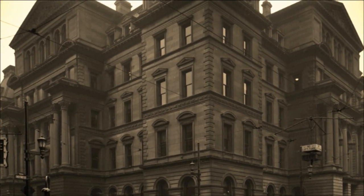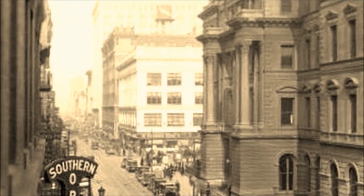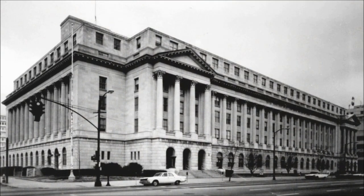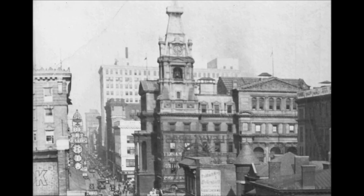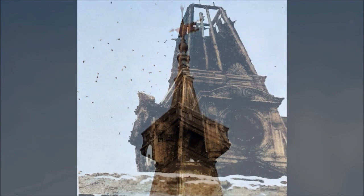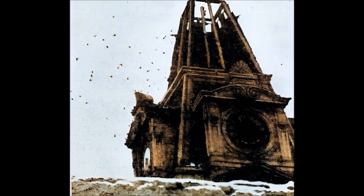A mere 40 years later, the building was shuttered. It had already become obsolete as the city's service needs grew, and a bigger facility opened on Broadway and 6th, which still stands and is in use as a federal building today. Meanwhile, the old 4th Street Federal Building fell into disrepair and decay during the Depression, and, in the middle of World War II, was demolished.